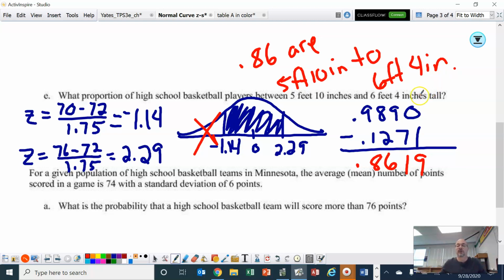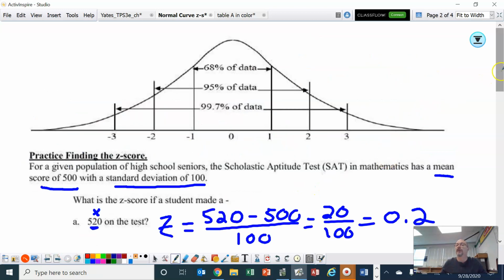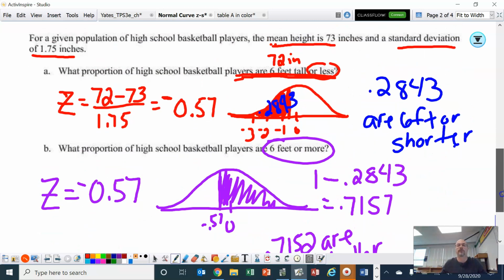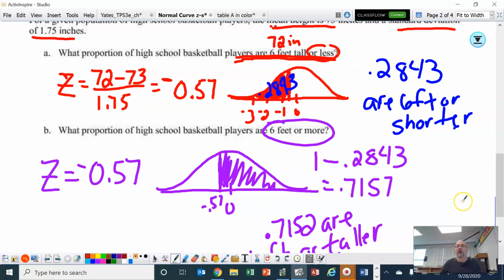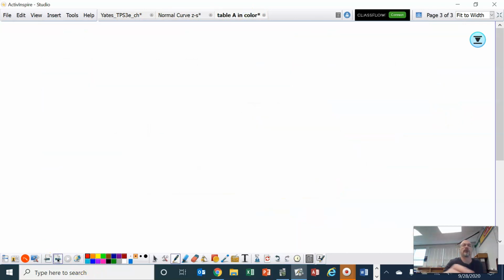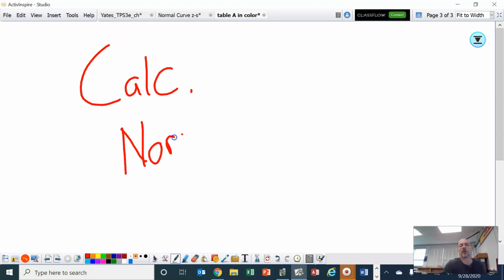Now, let me show you with the calculator. All right, let me go back to the first part. Now again, use the power of rewind and pause on this if you need to. So I'm going to go back to this one right here. These two first. All right. So when we're using the calculator, ladies and gentlemen, okay, let me pull up a different screen here. All right. So calculator. We've got what is called a normal CDF.